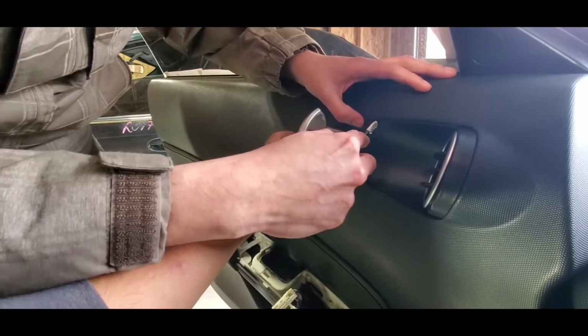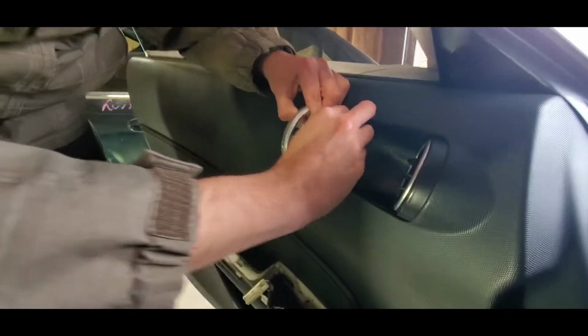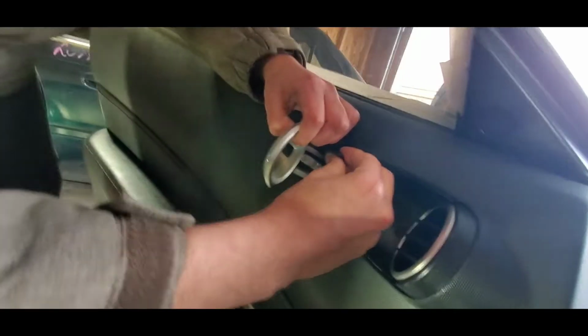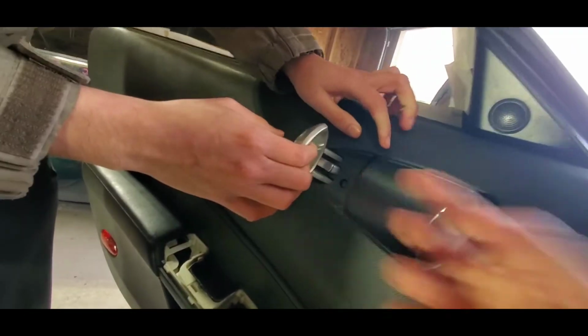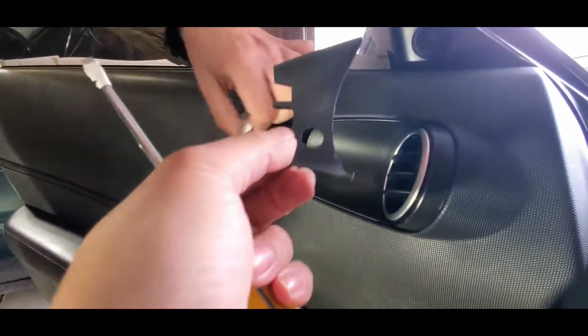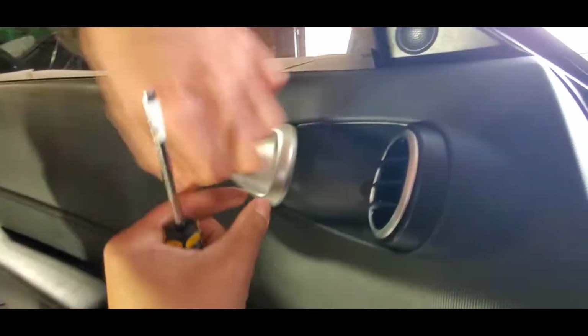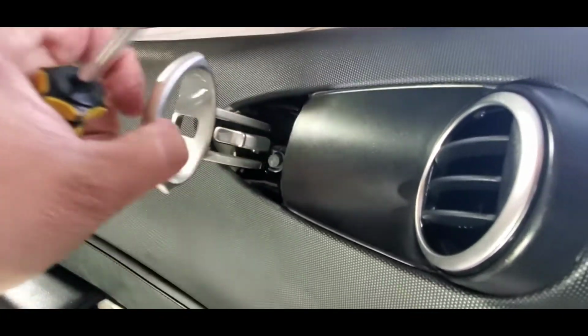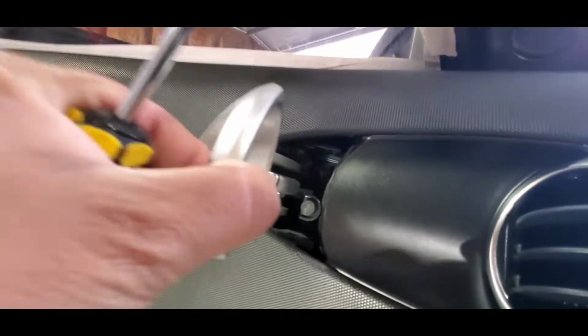Dude, we have the pry tools. Okay, so we just pry this piece out. Can you take off the back piece? And that's when you need an extension. Okay, so we pried it out. Here, hold it. And so pretty much you're gonna do the top and then bottom, and then they're gonna come out. And then you see that bolt in there.